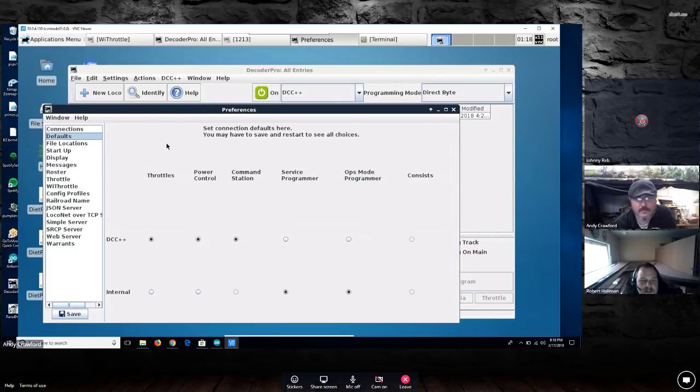Okay, now if we're looking at this, we see throttle, power control, command station, service programmer, ops mode program, and consists. Andy's system has bubbles for everything except for consists. So what we need to do is move those two from the bottom off of internal up to DCC, which Andy has already done for us. Thank you, sir. Appreciate that.